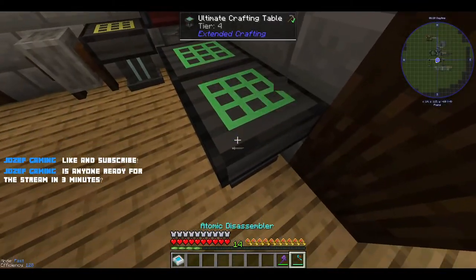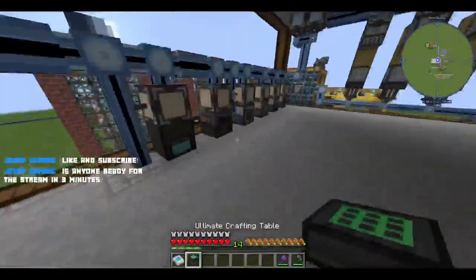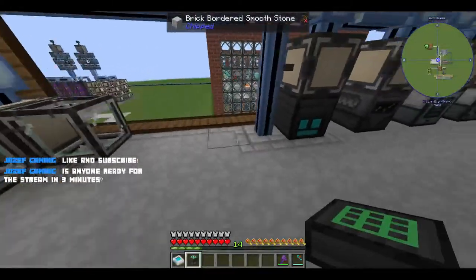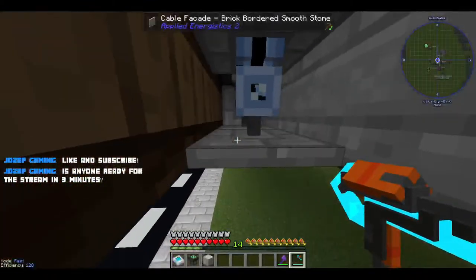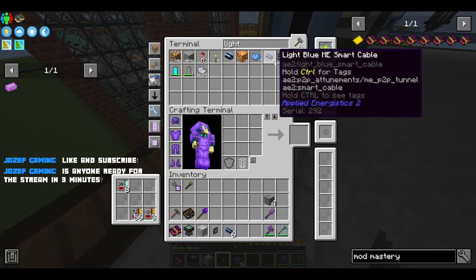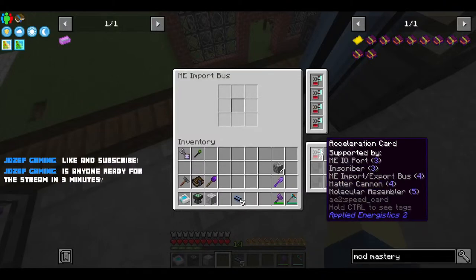But we need this. Okay, so we can use this. Yeah, I did not think this through. 25, okay. Okay, we have a bit more of these things that we can use. So let's get some import buses. We have acceleration cards. So we need light blue cables. Okay, we don't have much of that. So we need to make a bit more of those.